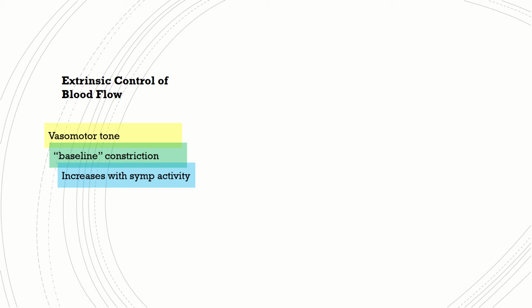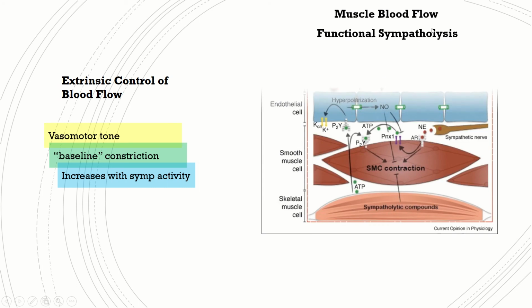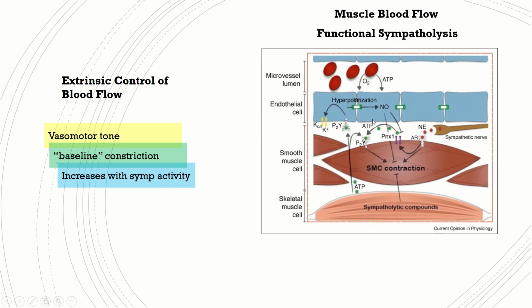So how can we fit the opposing roles of these two actions here, whereas we have sympathetic activity wanting to constrict, but all of the other ones that we're talking about wanting to vasodilate? So that's why we need to talk about muscle blood flow. And we're not going to go into the specifics behind all that's going on here. If it's something you're interested in, you'll go into very advanced exercise physiology.